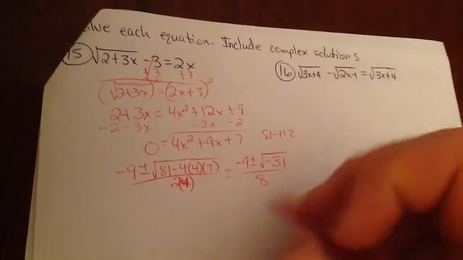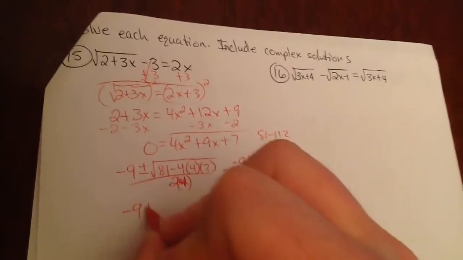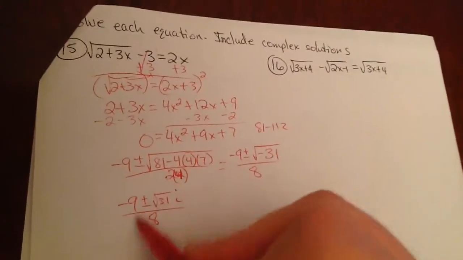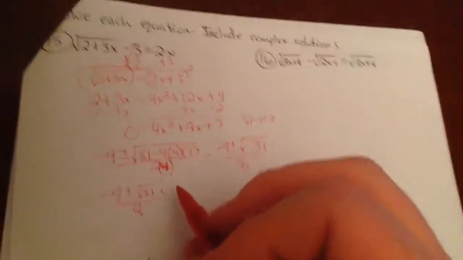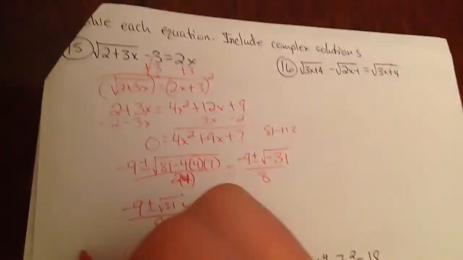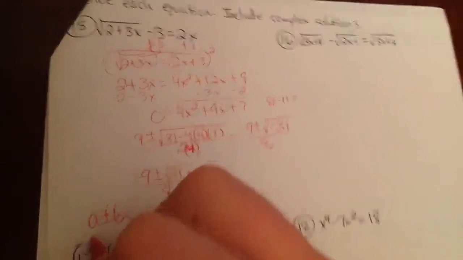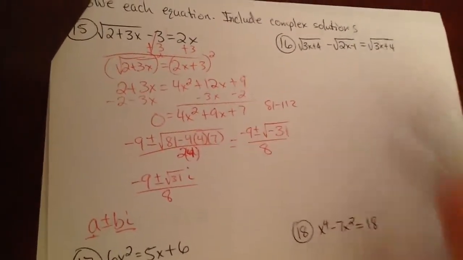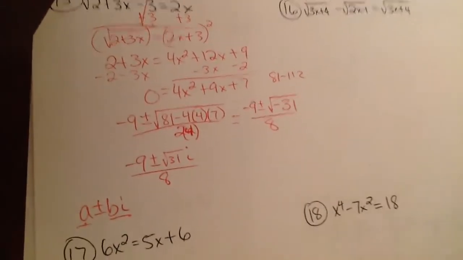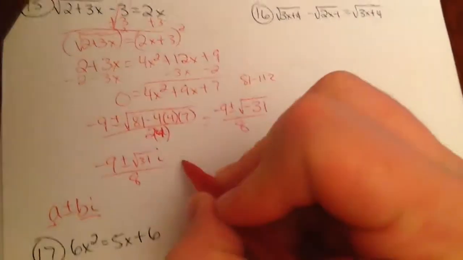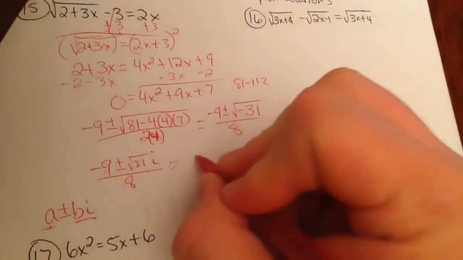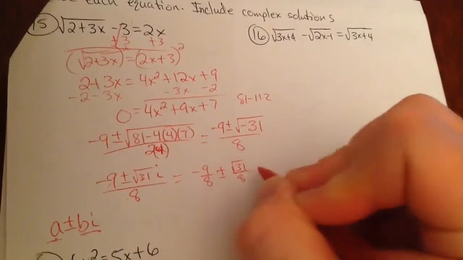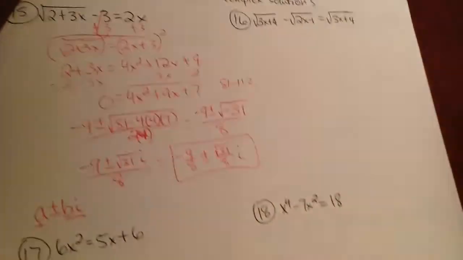Whenever you have a negative under a square root, it's just going to be whatever it normally would have been, but with an i. And then the only thing when you write complex numbers, the ones with the imaginary part, they're always in this form. They have a real part and an imaginary part, and they're separated by the plus or minus signs because they always occur in conjugate pairs. Don't know what you know about that, but so really we just need to divide both of these by 8. So it would be negative 9/8 plus or minus the square root of 31 over 8 i. Probably be the best way to write that.